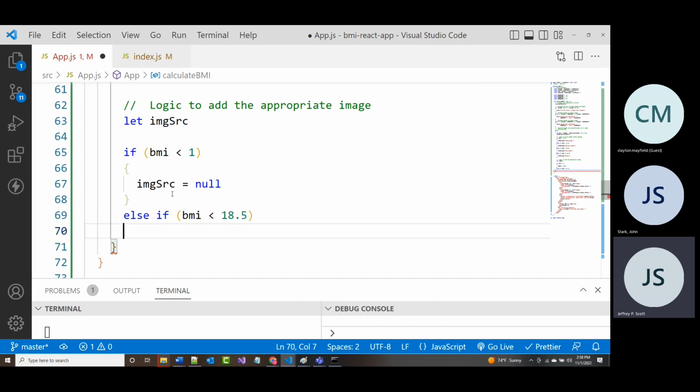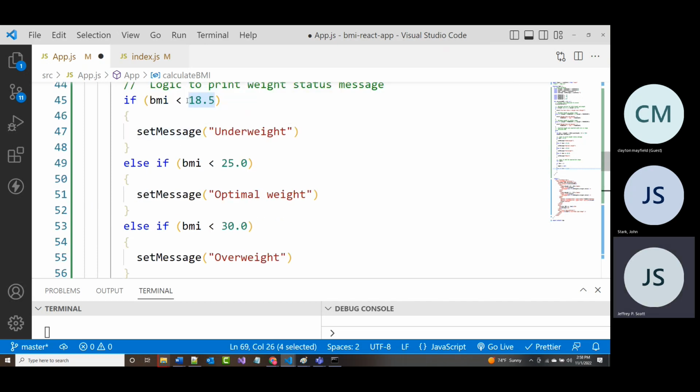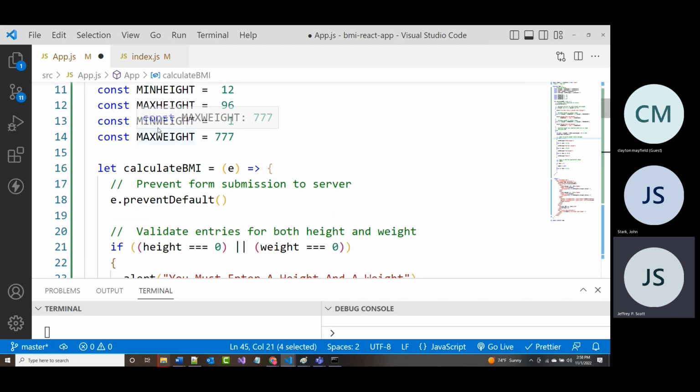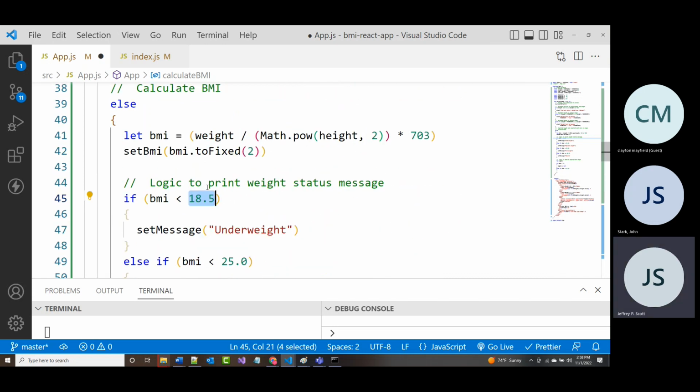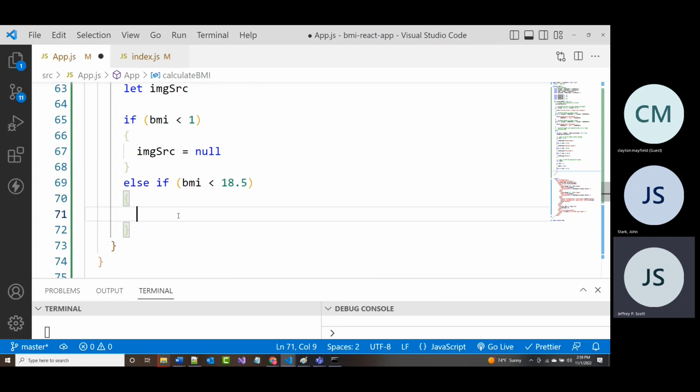Now, hopefully what you see here is, notice I've got 18.5 here and I've got 18.5 here. They're both referring to the same thing. But if in the future they change this, so it's not 18.5 anymore, let's say they make it 20 that you're underweight, now I've got to remember to change it in two places. Whereas if I had come up here and made it a constant, then I'd only have to put the constant in two places. So it's all a matter of taste as far as how you set this up.